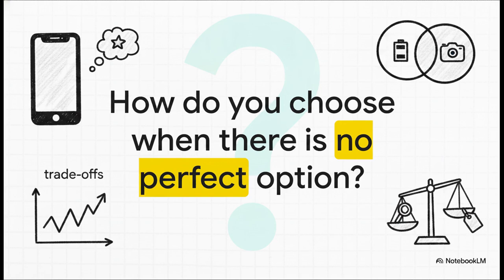Think about the last time you bought a smartphone. You know the drill. You probably wanted the absolute lowest price, the biggest screen, a massive amount of storage, and of course, perfect 5-star reviews. But that phone doesn't exist, does it? In the real world, an ideal option rarely, if ever, exists. You have to compromise. Maybe you trade a little bit of screen size for a better price, or you sacrifice some storage for a much better camera. But how do you mathematically guarantee that you're making the smartest possible trade-offs?